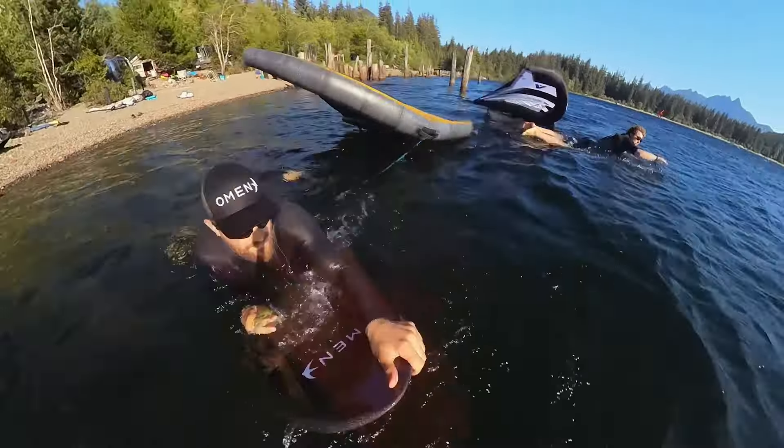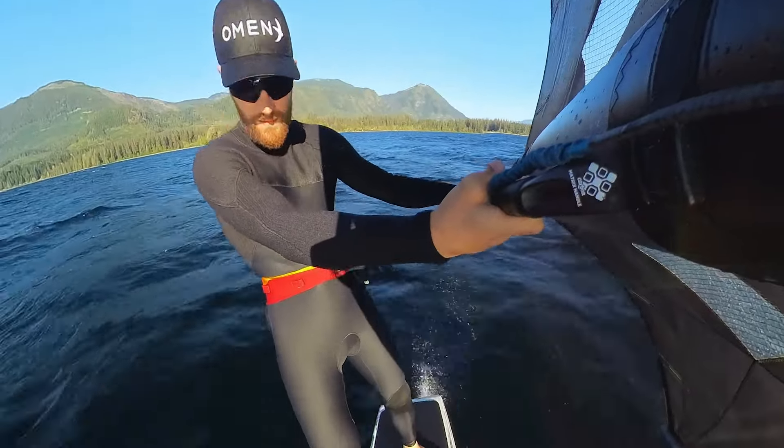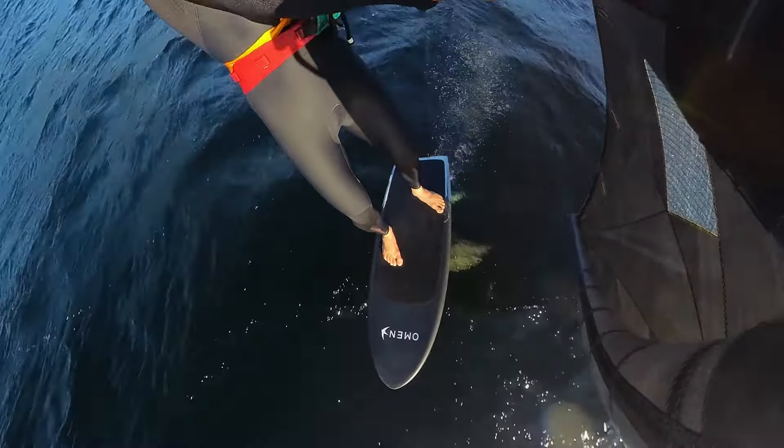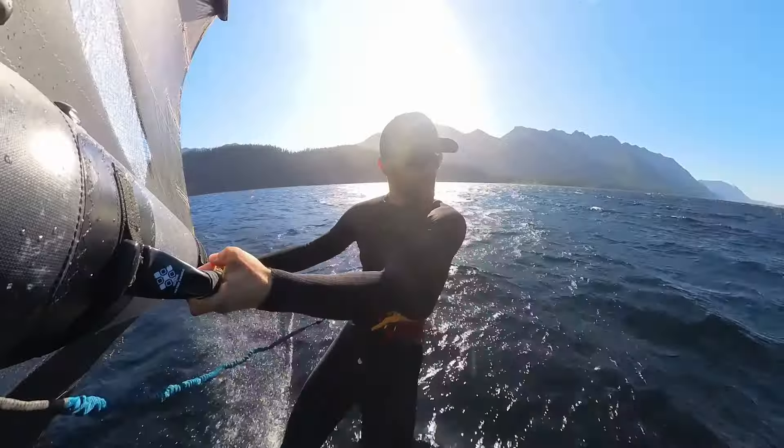The winds seemed to be building up to what would be a howler, so we grabbed the camera, our prone boards, a couple of three meter wings and paddled up the wind line together. I'm wearing my Jimmy rig drop anchor and Sam's carrying the wing bag for the pack down. I really have to get around to sewing up a nicer drop anchor, but what I've got for now is just a couple of freezer bags filled with sand, shoved into an old pouch and tied into a piece of webbing with a quick release buckle.